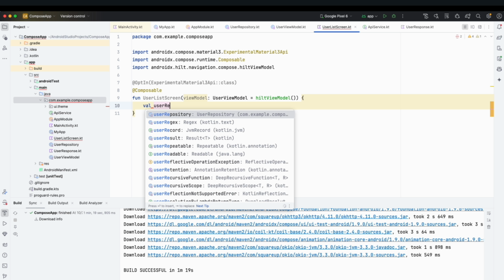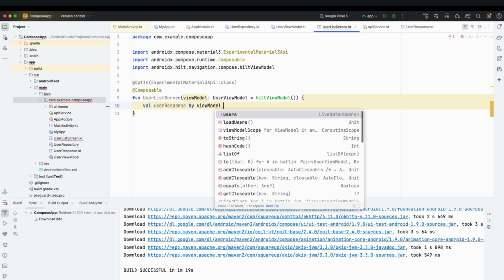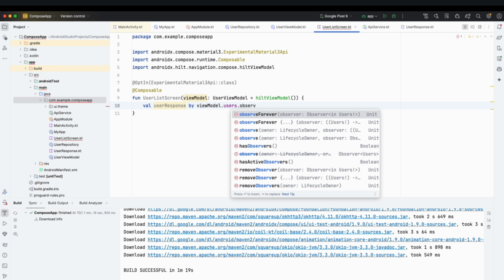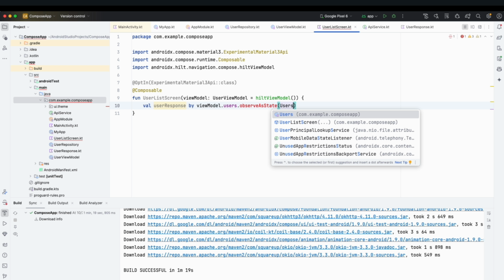Here, first of all, we need to read the data from our ViewModel. So let's read it. viewModel.users.observeAsState. And then we need to pass our empty list.